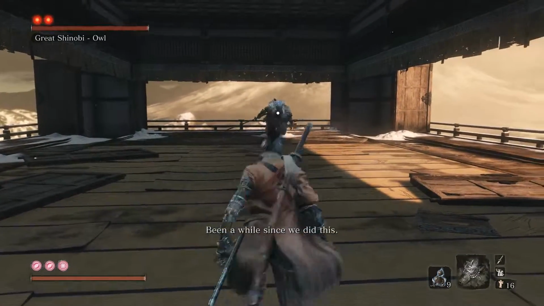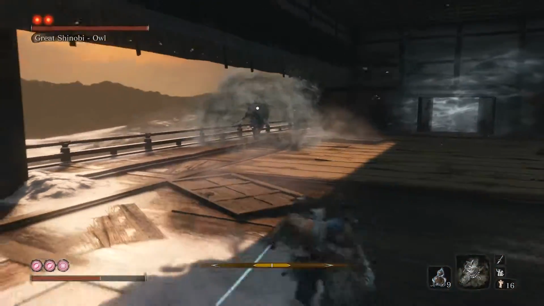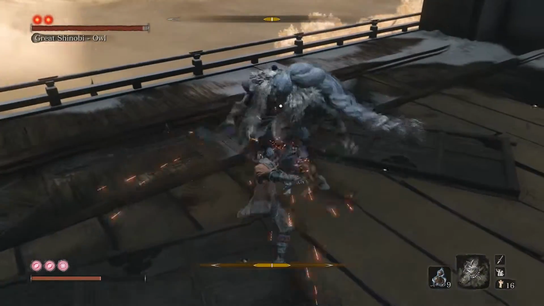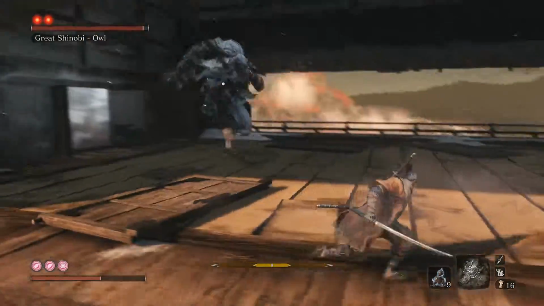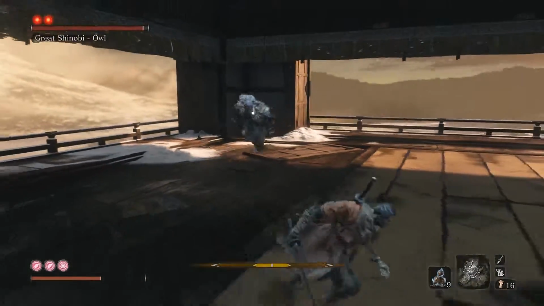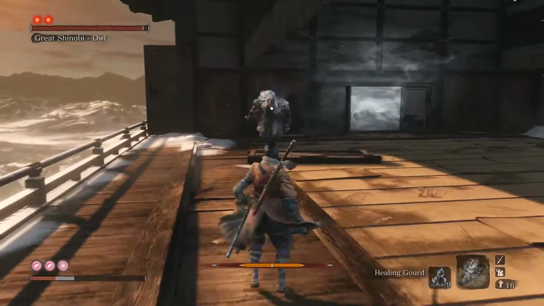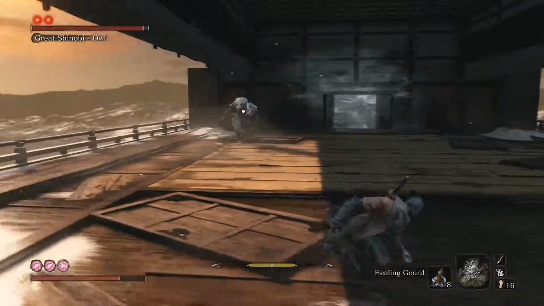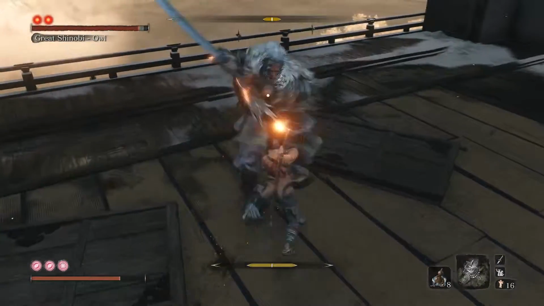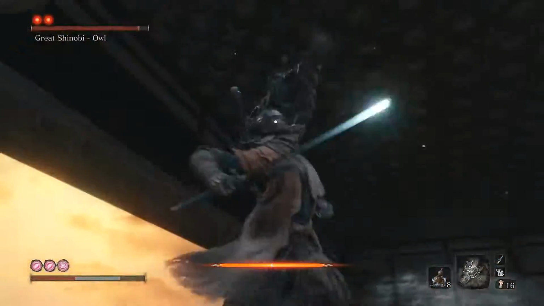Hello everyone and welcome to the Sekiro boss battle and strategy guide. In this particular episode we will be looking at the Great Shinobi Owl. I know this may not be anything of a lore video, but before we talk about the strategies on how to beat the Great Owl, I would like to take note of his name. He's a Great Shinobi and Owl is his title, probably for something he's good at or something he's done. But it also alludes to the fact that there are other Great Shinobi of probably other titles. Quite interesting, but that's beyond the case.